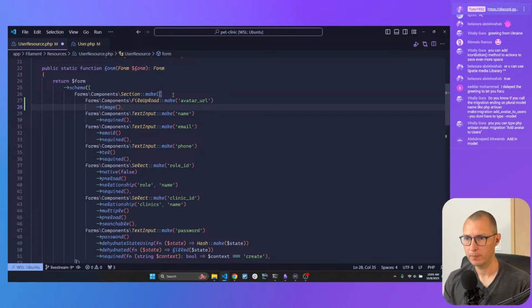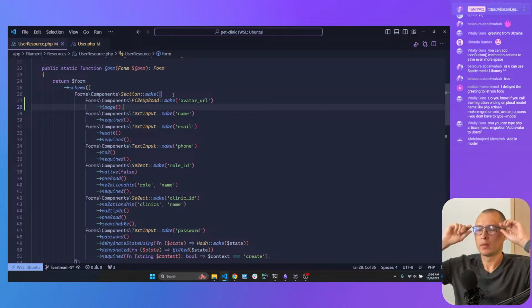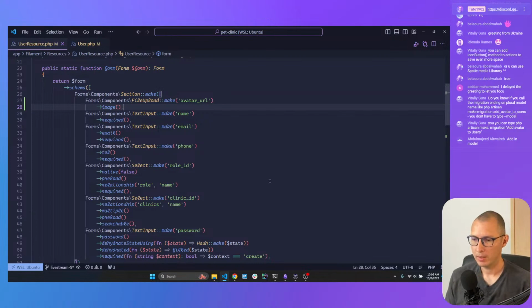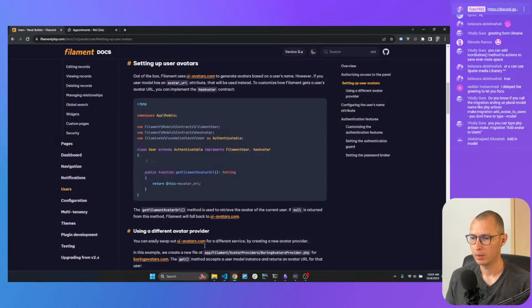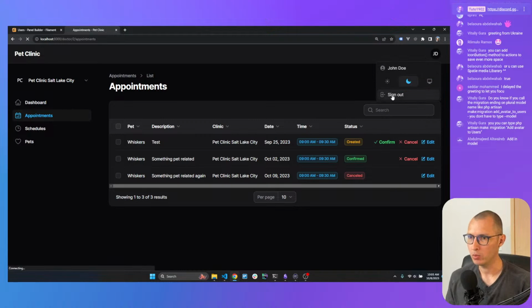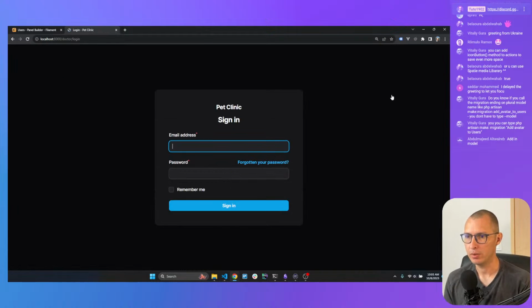That should do it. All right, let's give that a try. Let's move on to the admin panel, because that's the only place where you can edit users.